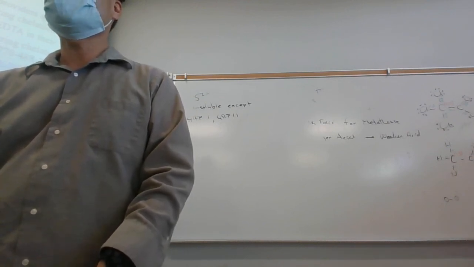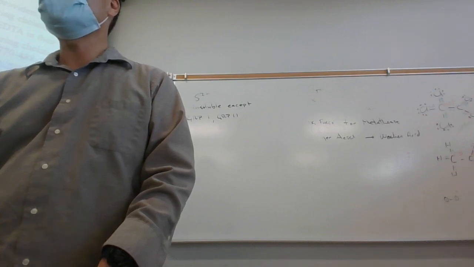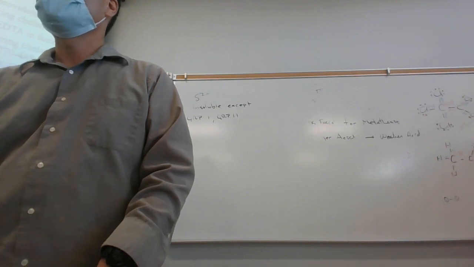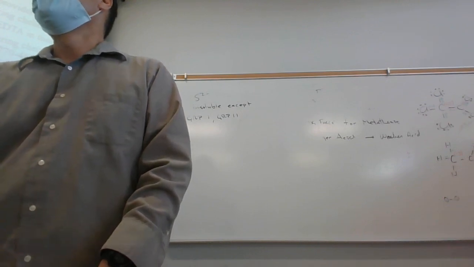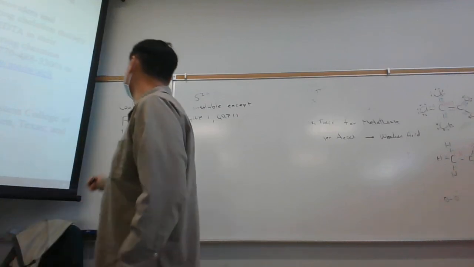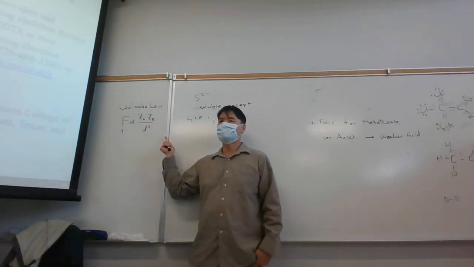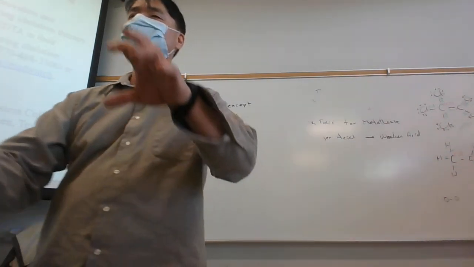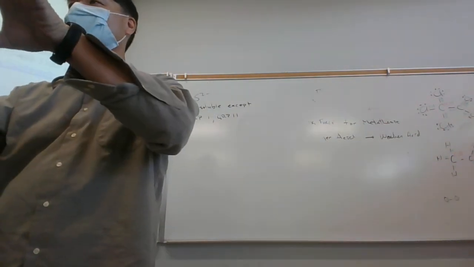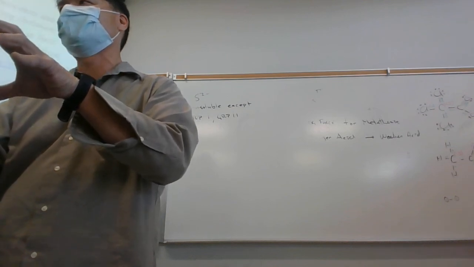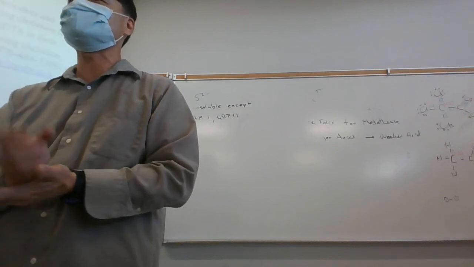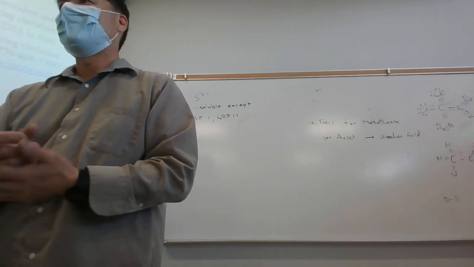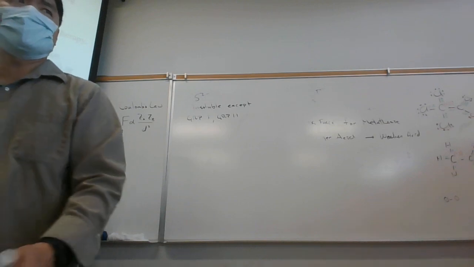Oxides should have the greater number of soluble compounds? Why? It's smaller, but if it's smaller, what does Coulomb's law tell you? If it's smaller, then it should be stronger. If it's stronger, is it harder to break apart and get in water, or easier to break apart and get in water? Harder. So we expect oxides to be even less soluble than sulfides. That's purely Coulombic. But there's something else about sulfides.